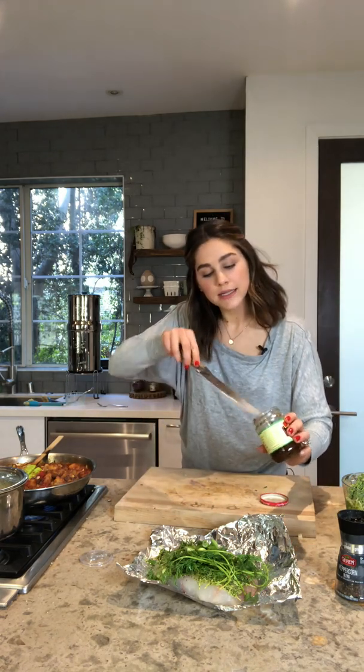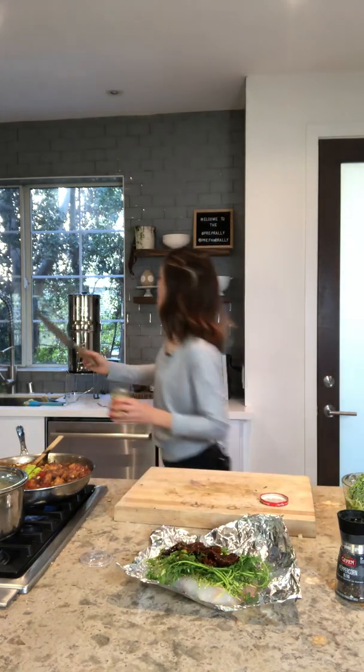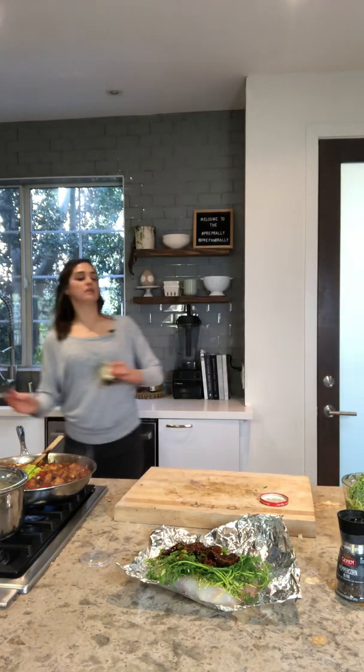And then instead of using oil, I have my sun-dried tomatoes here packed in oil. So I have my actual sun-dried tomatoes, plus I have the oil that it comes in, which is so flavorful. Never throw that out. So you could just take all that yummy flavor, put it right on top of your fish like that. Brilliant. So you guys see this, how beautiful that looks.